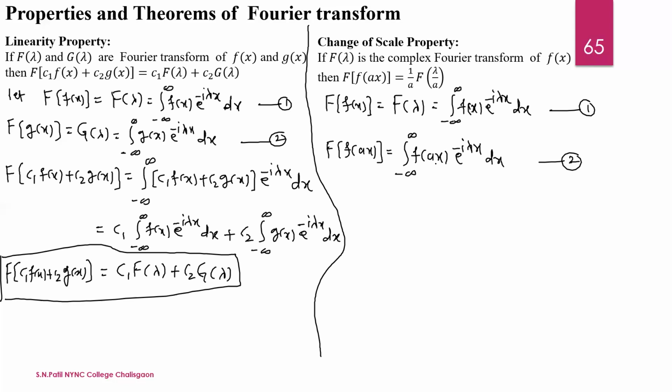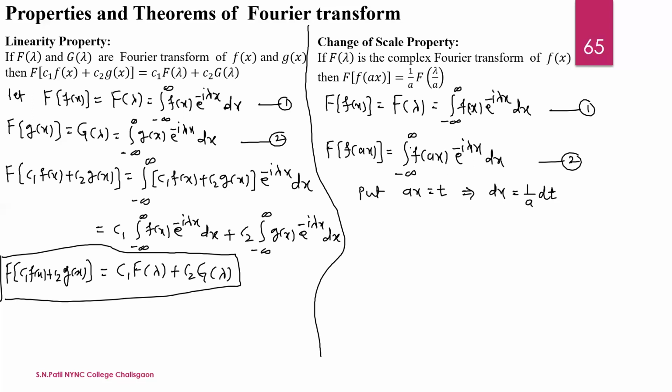Now here in f of x, the variable is simply x. So similarly here we write the simple variable, so we make the substitution. Instead of ax we substitute t. Put ax is equal to t, that is, we transfer x to t. This is the integration for x; now we transfer x to t. Similarly the differential term also changes. We differentiate, where x is a function of t, that is dx by dt is equal to 1 upon a. Then dx is equal to 1 upon a dt.